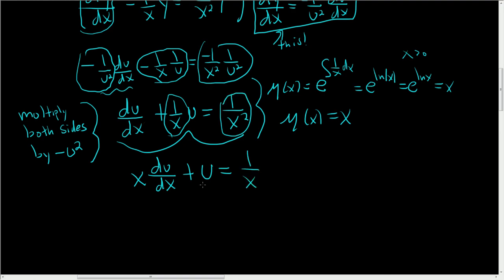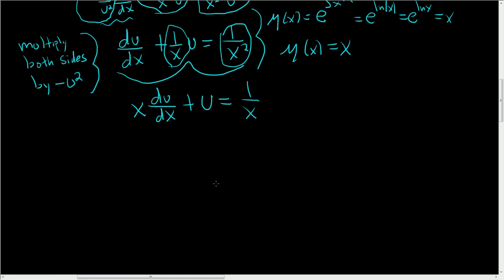Okay, so now this is linear. And as you know, after you multiply the integrating factor, the beautiful thing is that the derivative of our integrating factor, which is x, times our unknown function u, is precisely the left-hand side. We can check the derivative of the first piece, which is x is 1, times the second, plus the first, times the derivative of u, which is right here. So the product rule does certainly check out. And this is equal to 1 over x.